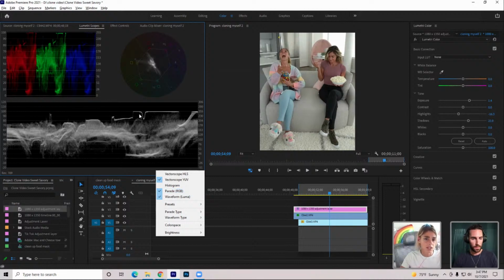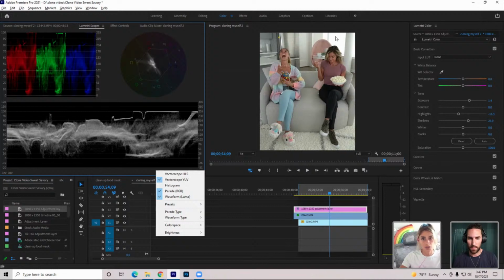So here you're going to see that you want it to be between 0 and 100, with 100 being your whites and then the blacks on the 0. And you want it to be a nice balance. It looks like it's clipping a little bit here on the right, which is where my window is, right? So that's where I'll talk about how I use the mask.